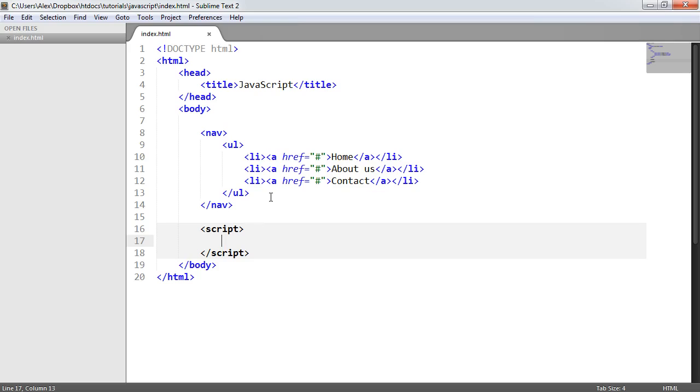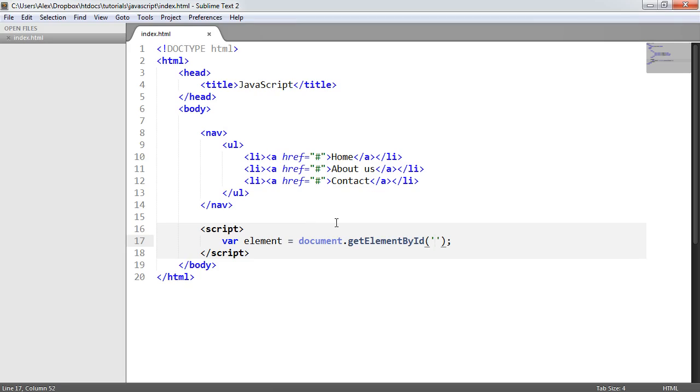So with getElementById, we create a variable to store the element that we're selecting, and we use the document object, and we say getElementById. Within this we need to specify the name of an ID. As we mentioned in the last video, within HTML, you can only use an ID once on a page.